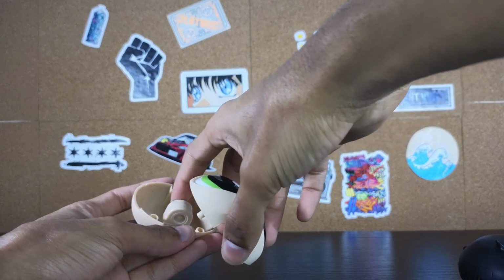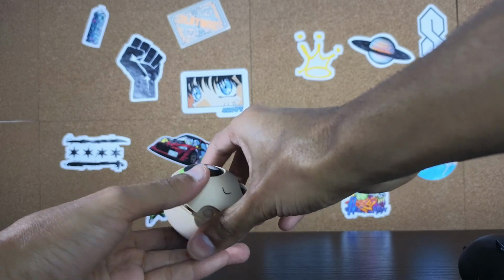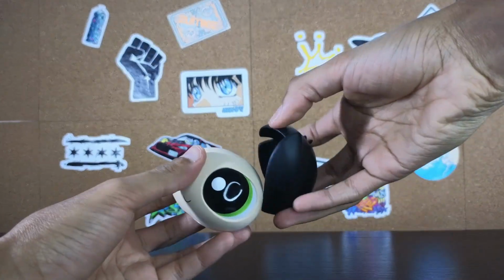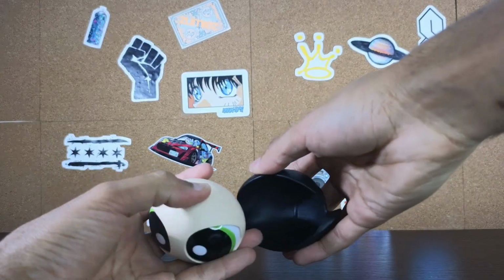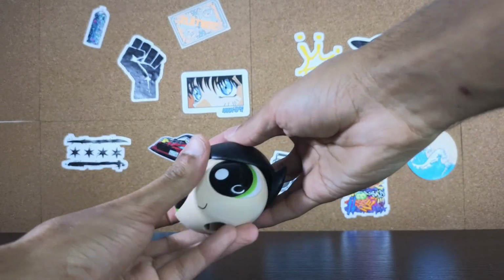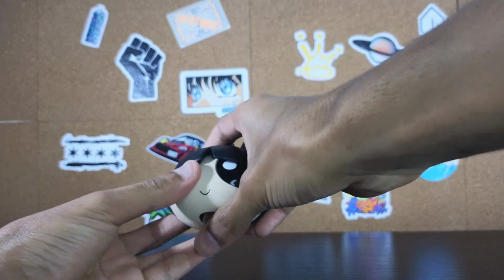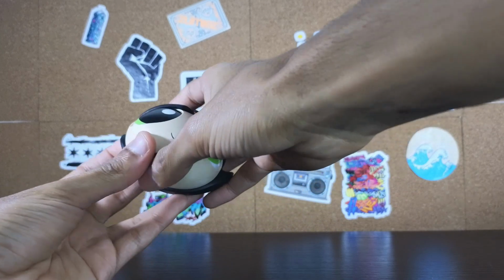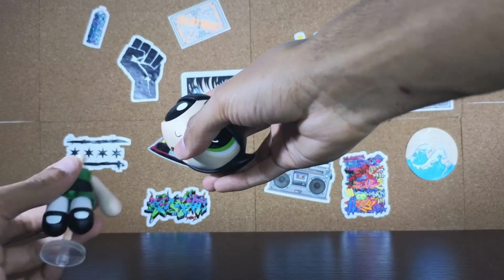There's 3 peg holes right here, so you just slide it in like so. And there's also a peg right here that goes on here, so you just try to slide it through. And hold on, I messed it up just a little bit. There we go. Alright, there we go. So that's all you have to do, really.